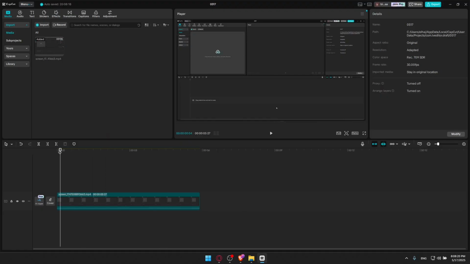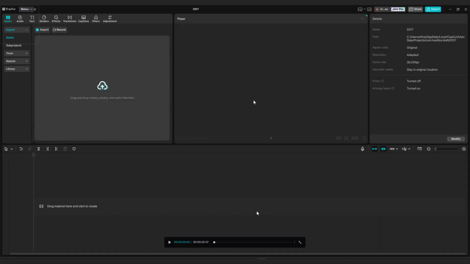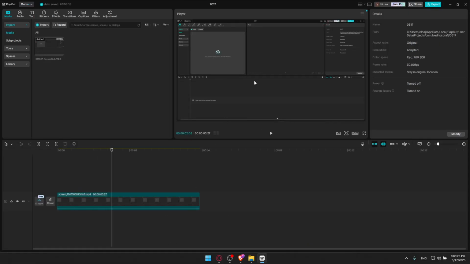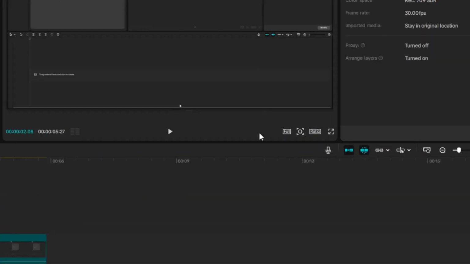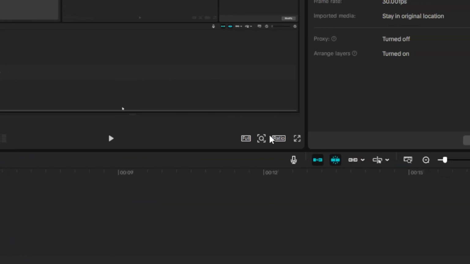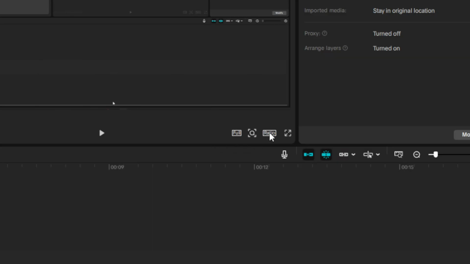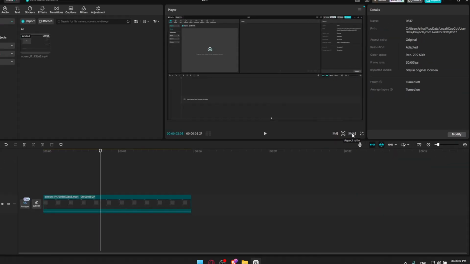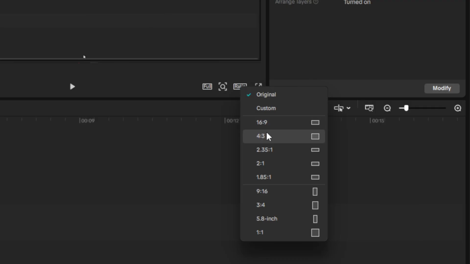Now to change this video, as you can see, if I zoom in, it's a landscape video. I can play it. What I'll need to do is simply change it into portrait. To do so, you can find this ratio option. As you can see, you find the play button, on the right of it full, on the right of it zoom, and here you'll find ratio. So go and click on that, and here as you can see, you'll find a lot of options.